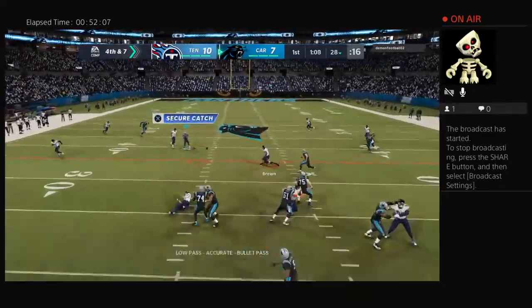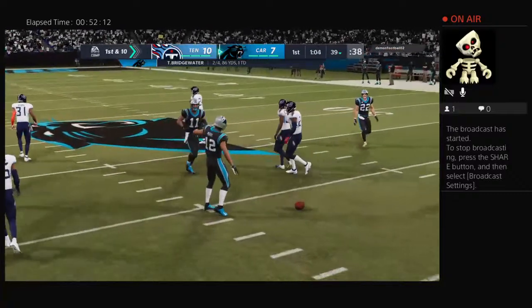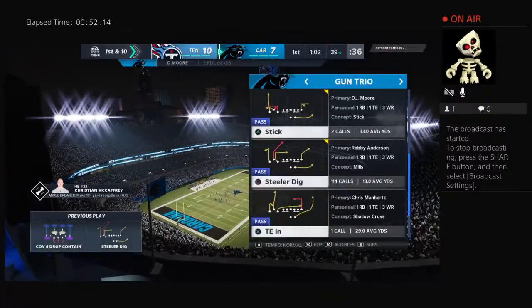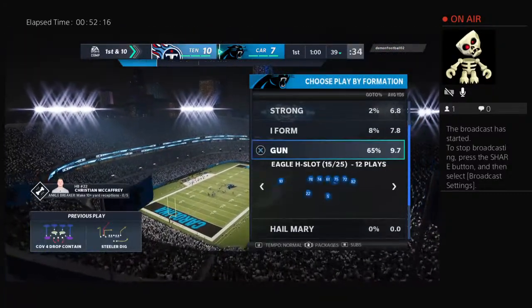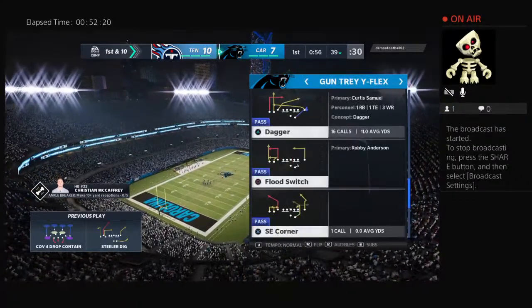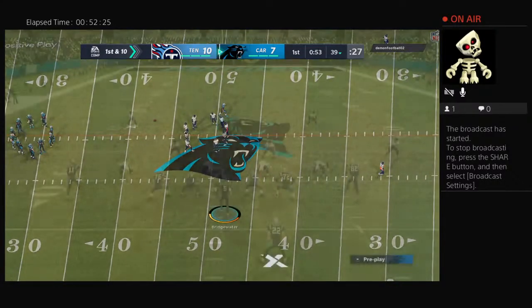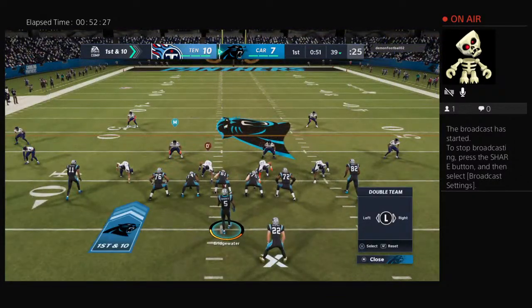They're indeed going for it. Bridgewater, and this is caught. He gets this one just shy of the 40, down at the 39. A gutsy call, turns out to be a good one though. First down on a pickup of 11. So from the 39 now, they'll come up on a 1st and 10.